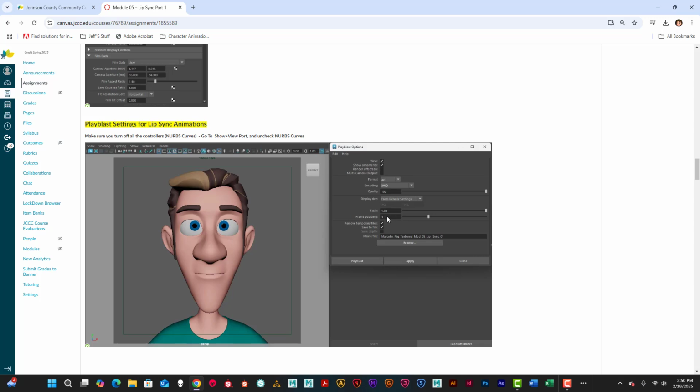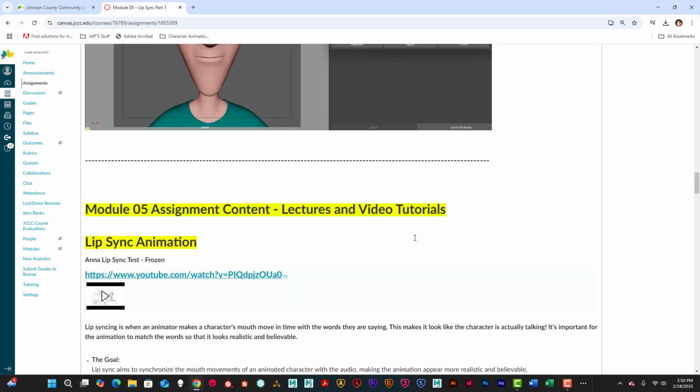If you go above 999 frames, so if you have 1,000 frames, you'll have to change that to 4. So 3 is fine. Remove temporary files and save to file just tells you where you want to save it. I'd save it to your project folder, maybe movie folder, but wherever you want. Click on browse and save it, and then you can Play Blast.